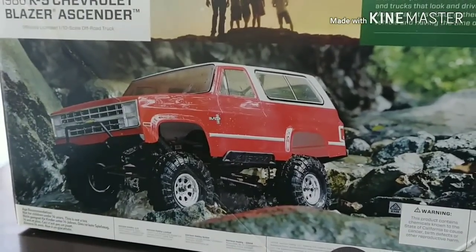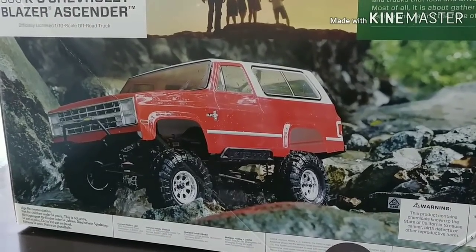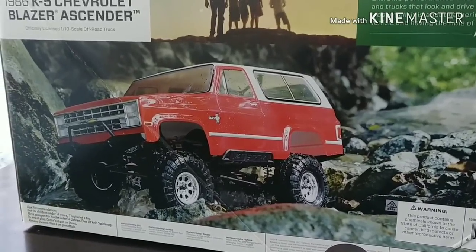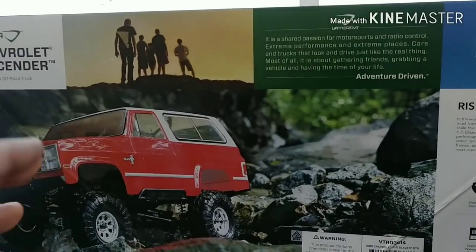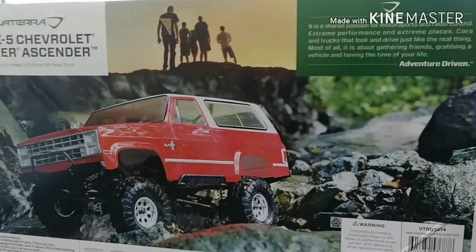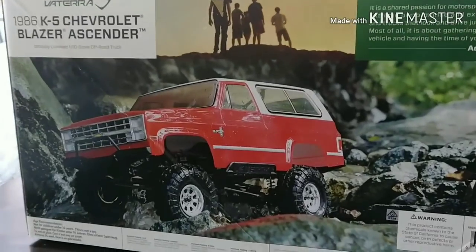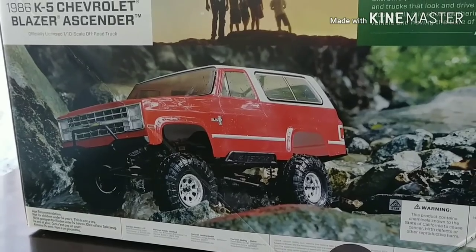Their name is Nankin Hobby in Farmington Hills, Michigan. That's N-A-N-K-I-N Hobbies in Farmington Hills, Michigan. They actually have a few stores in Southeast Michigan. My brother had found this in their online store. Apparently they had two left, so if anybody's looking for an old Vaterra K5 Blazer, Nankin Hobbies in Farmington Hills still has one left in stock that they will be willing to sell you.